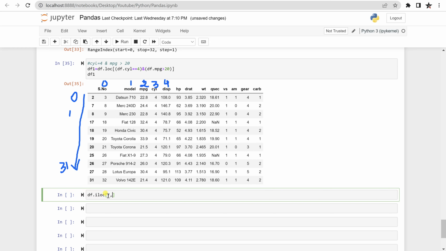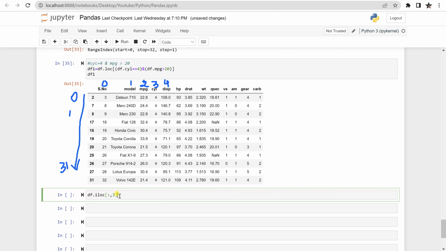The first part, the colon, means you will select all the rows. We are not specifying which particular row we want to select. We are just giving it based on the column and its condition, and with respect to that we want to have the whole records. If you want to select a specific row, then you can specify it in the slicing. After the comma, you can mention which column you want to specify. So let's say here for the cylinder, that is 3.